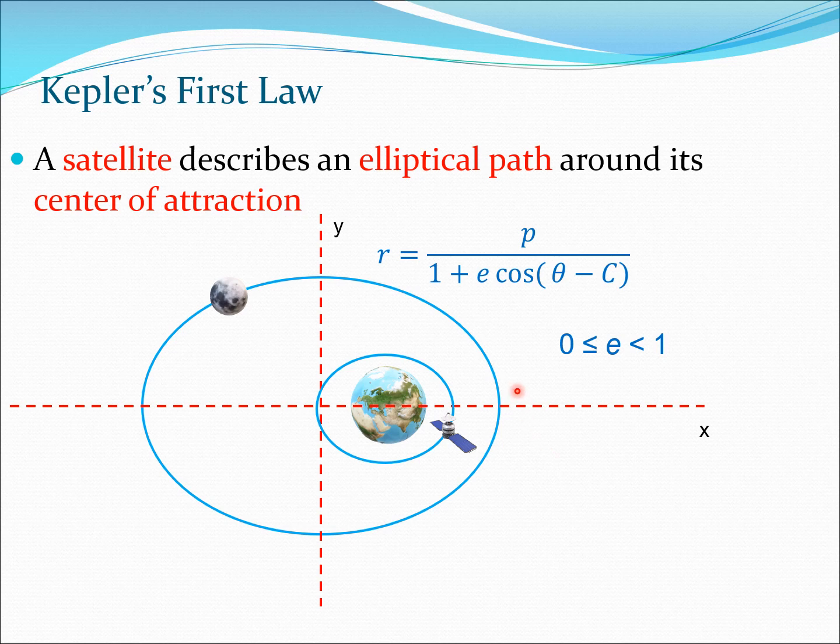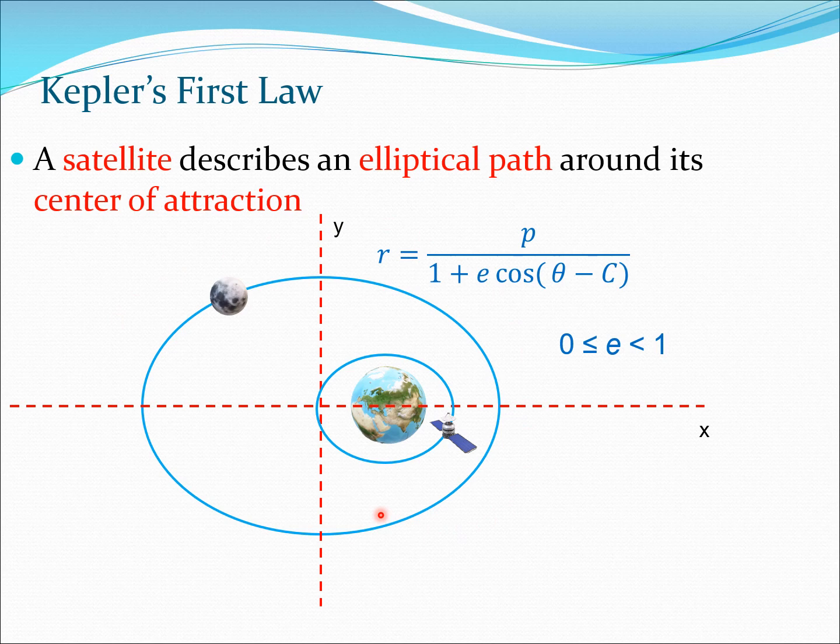Now you can visualize various situations. For example, if we look at the Earth, you have orbiting satellites. There are many orbiting satellites at any given moment of time. These satellites are doing various kinds of communication activities. They are also involved in weather forecasting and so on. There are also satellites which give you the coordinates of wherever you are located. These satellites use triangulation and give you the GPS coordinates. Besides GPS, which is operated by the US, there are satellite systems from other countries also. For example, there is the GLONASS system by Russia and so on.